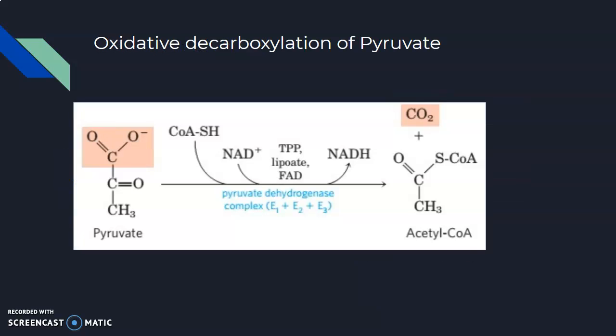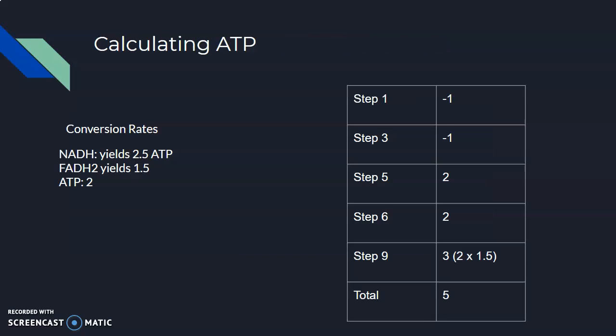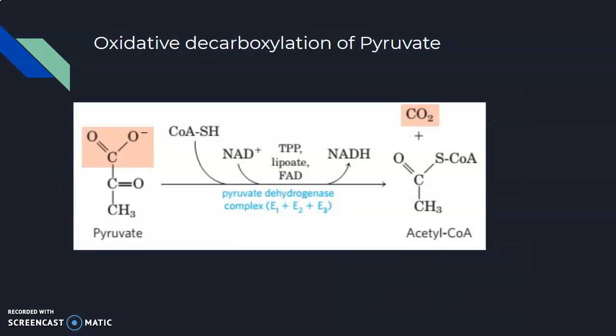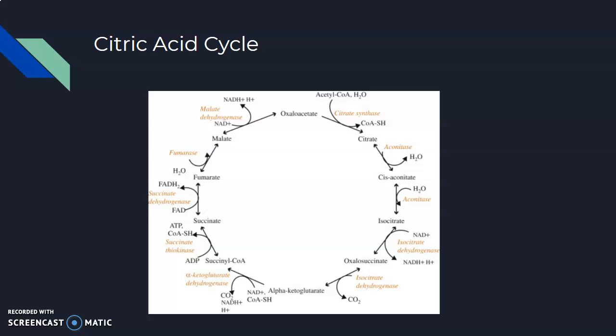And then in order to enter the citric acid cycle, pyruvate has to convert itself to acetyl CoA, which is kind of a long process, as we've learned already, but we can see here that NAD+ converts to NADH, and as we mentioned already, when that happens, we yield about 2.5 ATP, so that would come for a total of 5.